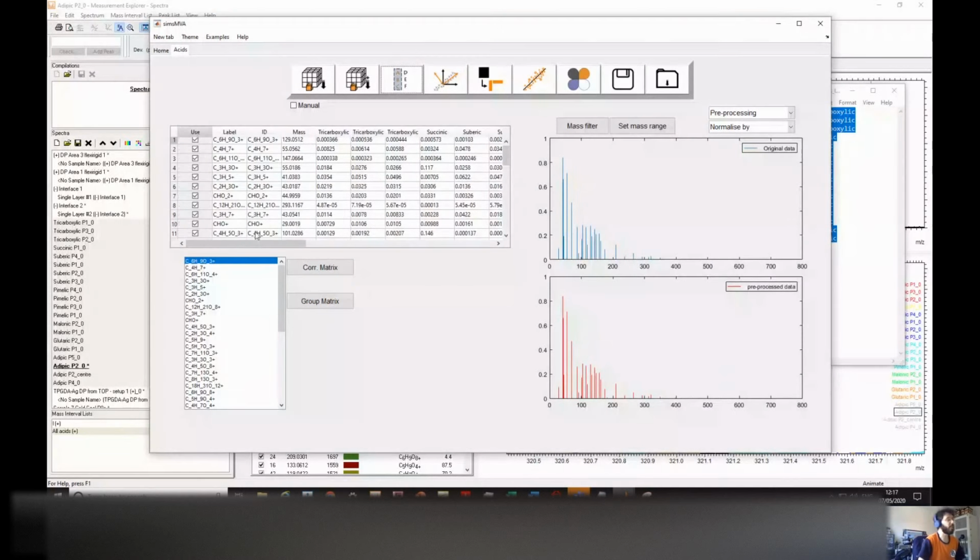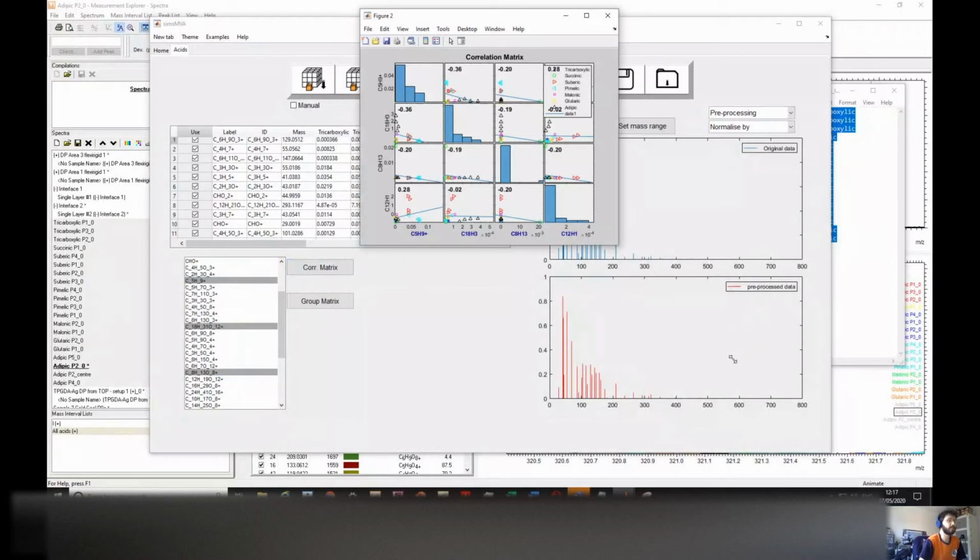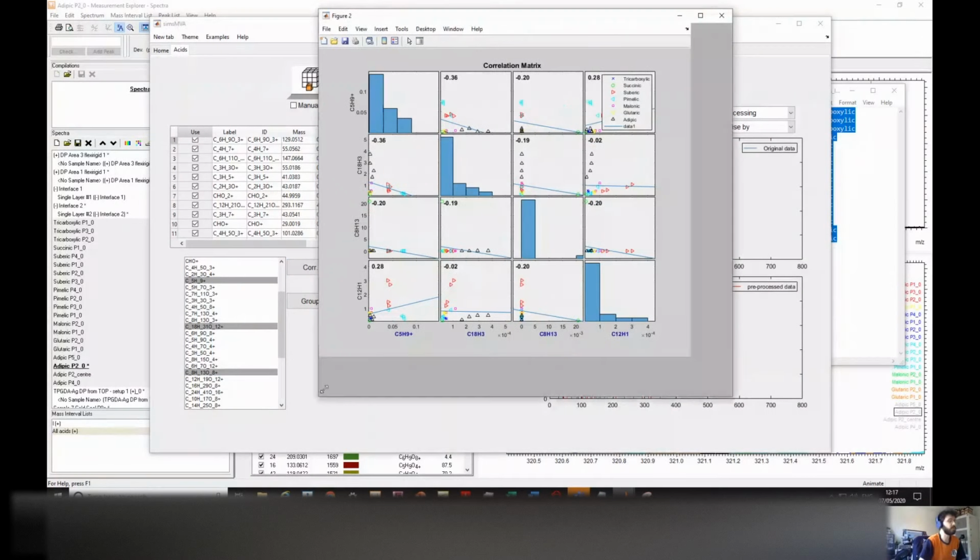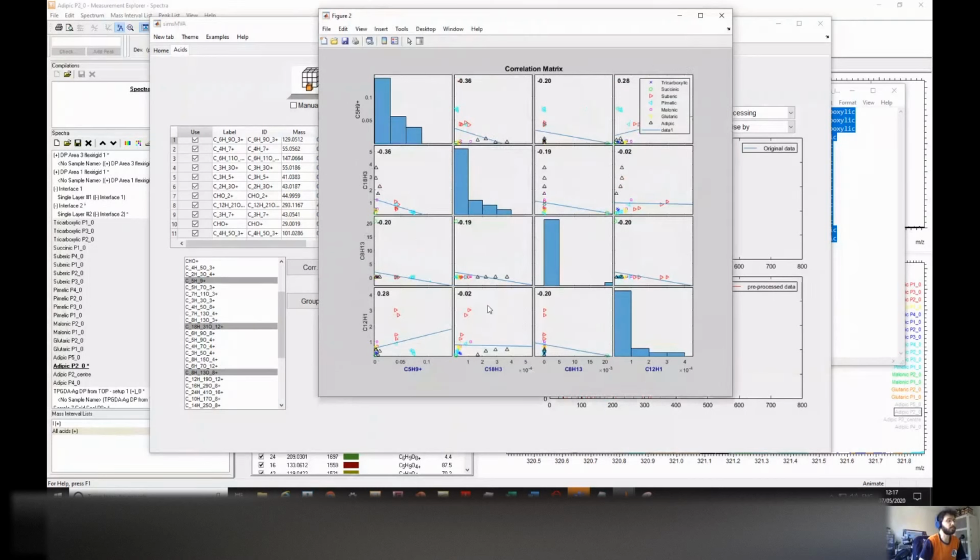So before we do any MVA, it's quite useful to use this sometimes. So here you have all your list of peaks. So if you select, let's say 1, 2, 4 of them, and click this correlation matrix, it will create these scatter plots. Remember when we spoke last time, PCA is based on the correlation between all these peaks. So this is called the correlation matrix, where you get a scatter plot between every pair in a matrix, and then you measure the slope of a linear fitting of all the points. So these numbers here are the correlation you get between the pairs of variables.